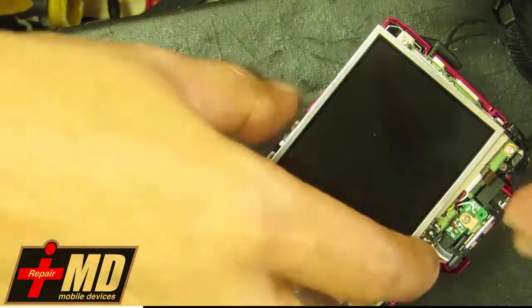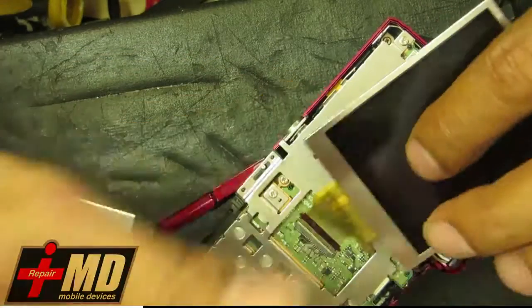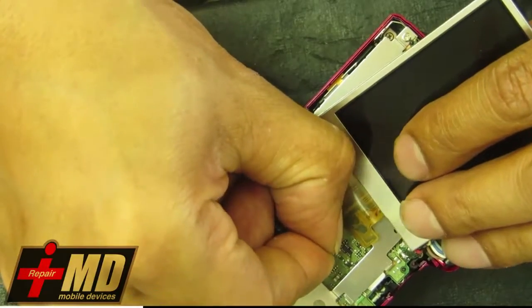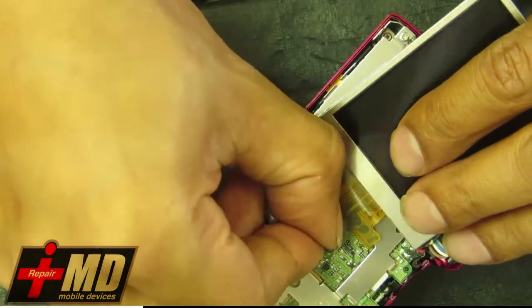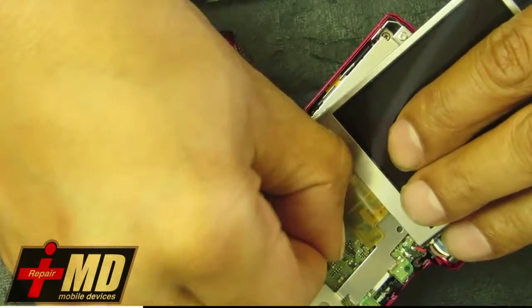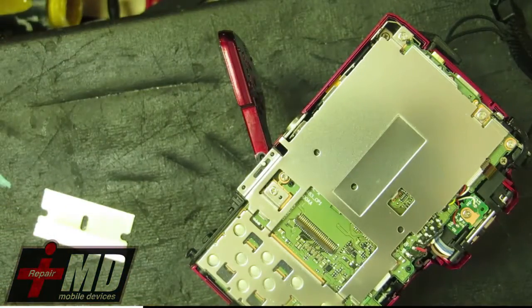And what we're going to do is just replace the LCD part. And as you can see, it's fairly easy once you remove the back. So what you have to do is just lift up the pins right here, and then put in the new one.